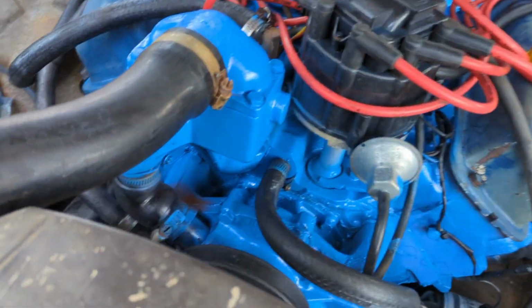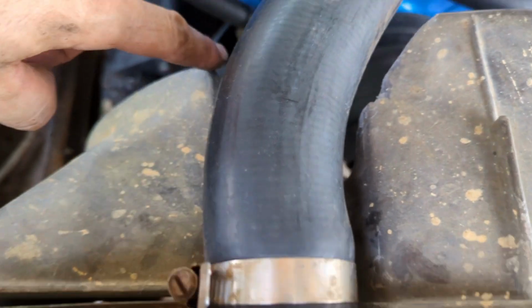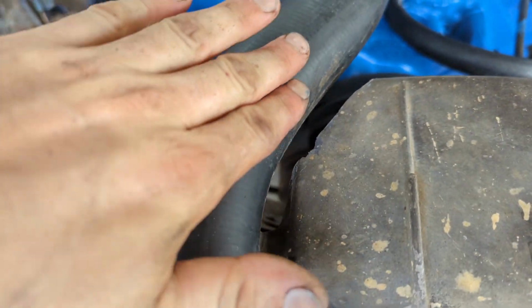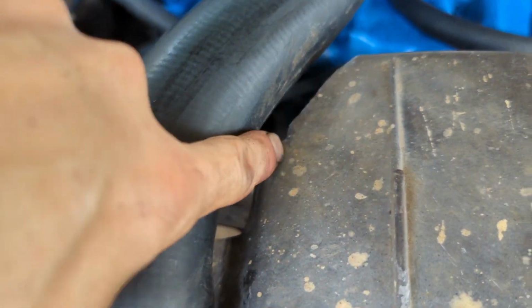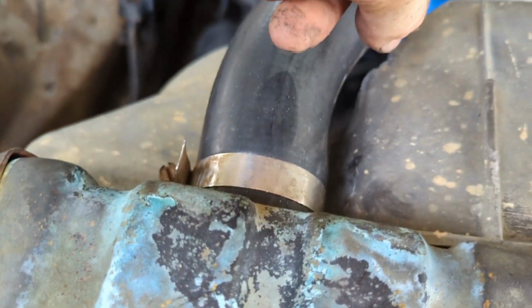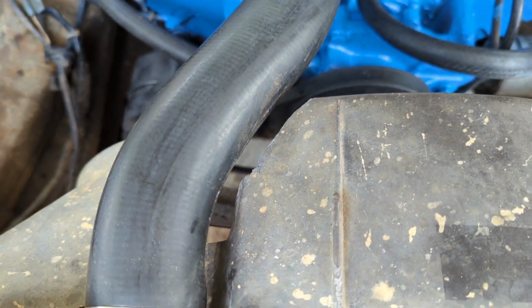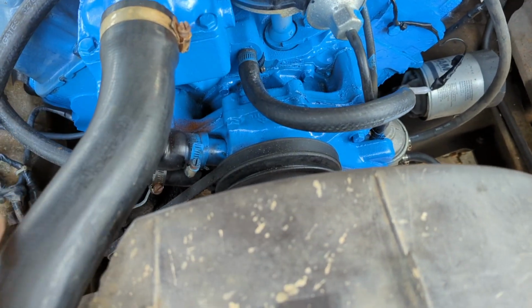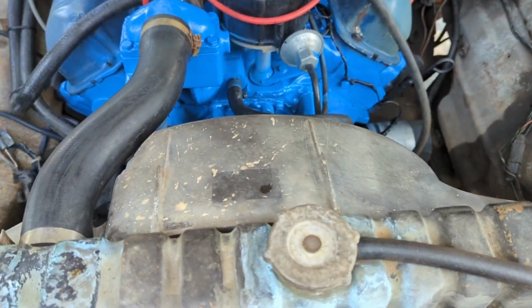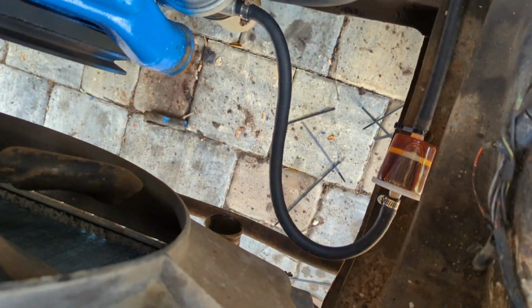When I put the hose on, that bend wasn't exactly right, and there's a factory notch in this thing where it's supposed to kind of run down and in. This didn't have as sharp of a curve at first, so I actually had to trim this. I took my wire cutters and nipped it, then took my pliers and bent it and broke it off, and then I took the file and filed it down smooth so nothing will be in the way. But that worked out well. Now that's in. I'll probably paint that while we're in here, and just got to do this lower hose now, so we'll go ahead and get to work on him.